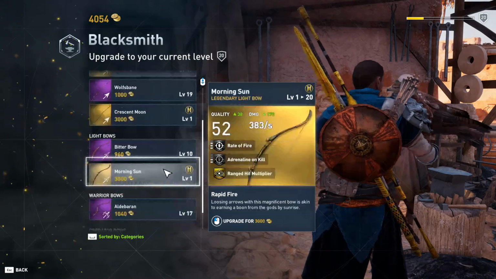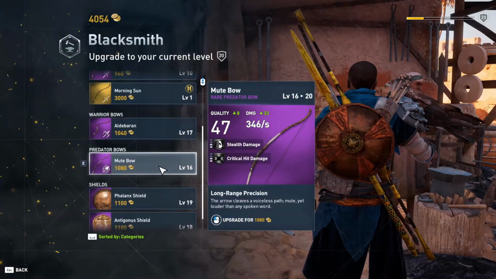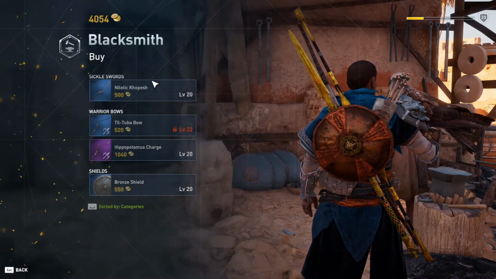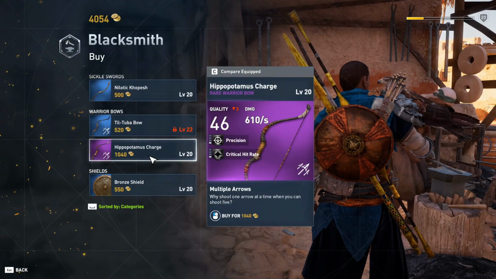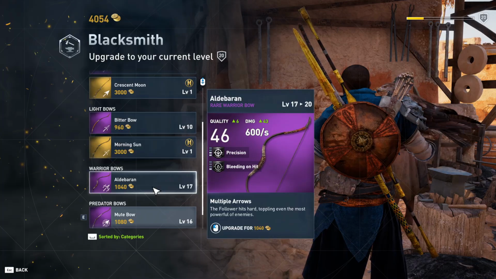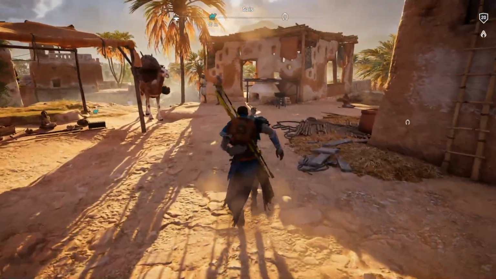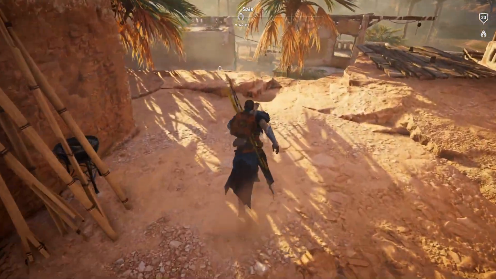In that case, I kind of want to upgrade maybe the bitter bow. Ooh, our mute bow needs upgraded though. That's quite a bit of money though to upgrade the mute bow. Don't particularly want to spend that much. What do you have for sale? Hippo charger. Warrior bow. Upgrade. Warrior bow. What do we have? You know what? I'll think about it. Because you sort of have to pick and choose when it comes to those sorts of weapons.